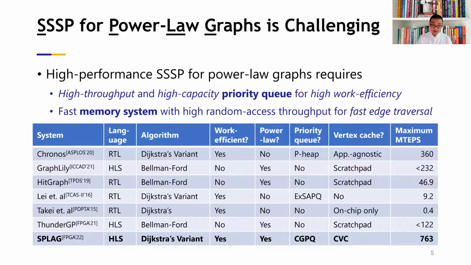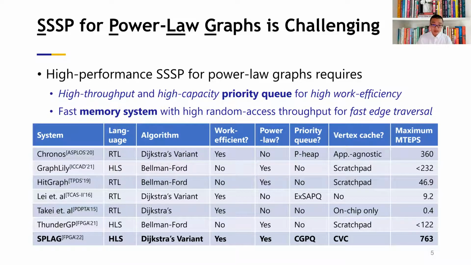For planar graphs, the priority queue is not imposing too many problems because the priority queue doesn't need to have a very large size and one can use an on-chip implementation, for example, a pipeline priority queue. The situation is very different for power law graphs, which require a much larger priority queue that stores vertices in off-chip memory. Worse still, such a priority queue must still have a high throughput to sustain the highly parallel graph traversal.